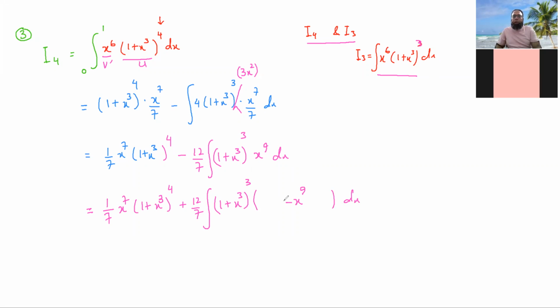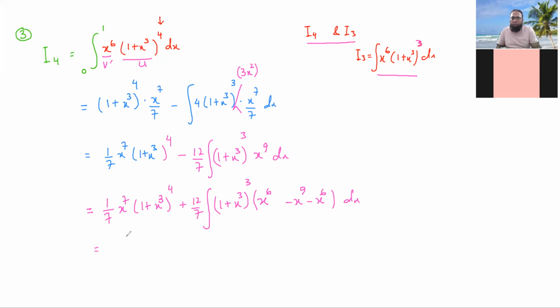Now, to bring in x raised to the power 6, I'll be writing x raised to the power 6 over here, and I'll write minus x raised to the power 6 over here. That was the clue I was talking about: when you do completing the square, you add a number, you add a square, and then you subtract that as well, so that the term overall remains the same. So guys, look at this. You will have to go in this much detail, in this much depth of algebra. You have x to the power 9, but you need x to the power 6 over here. So you see what this is going to become now?